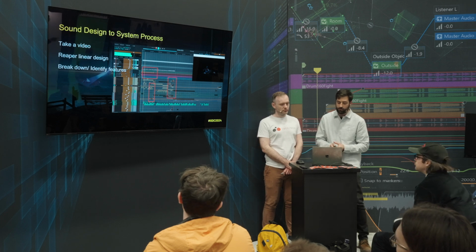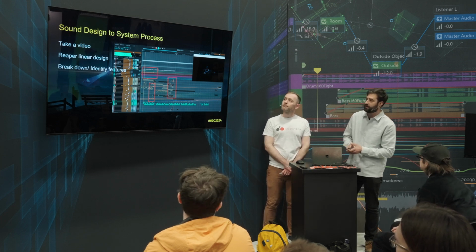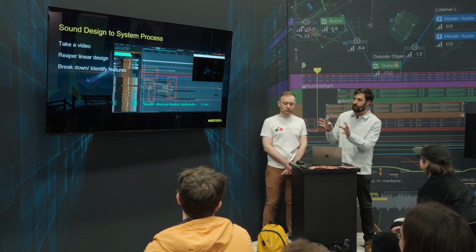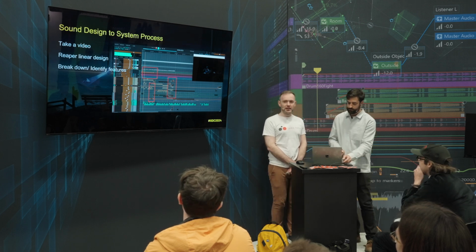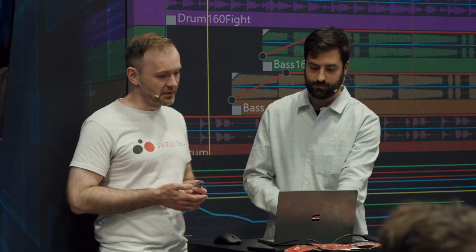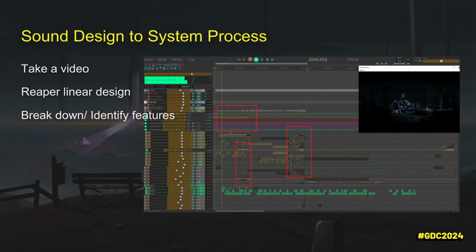We would then do a full breakdown and analyze how the soundscape would change depending on what is going on on screen. Then we'd usually jump on a call together, because we were all working remotely at this point, and discuss how it could be implemented. If we thought it needed a new audio feature, which it often did, I would try to break those things down into things that could be added to an existing audio system, or whether a completely new system was needed. And to be honest, it often was.